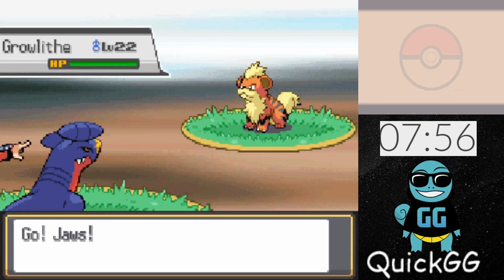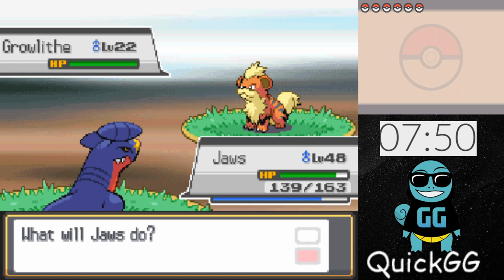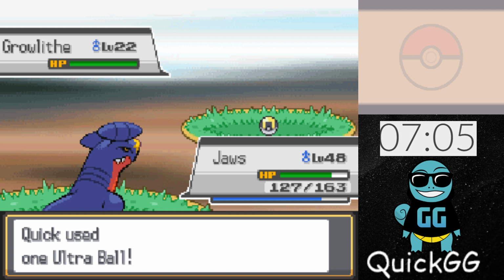What? Oh my god. Oh my god. I was still in the grass and I didn't even realize this guy was there. I was so upset for getting another encounter. But yo, Growlithe on the team, gonna be an Arcanine? That is strong. Third Ultra Ball going out to Growlithe. We're not letting this guy escape.